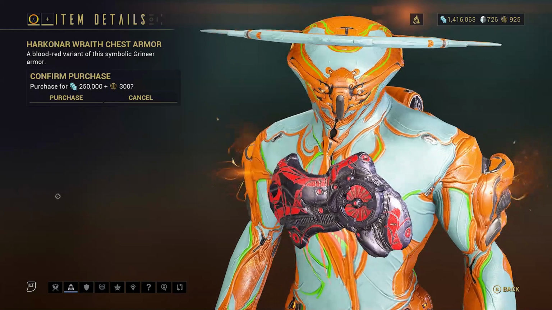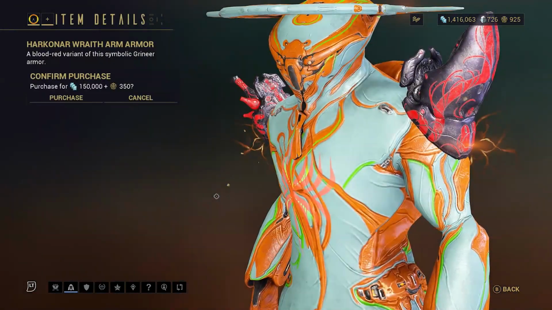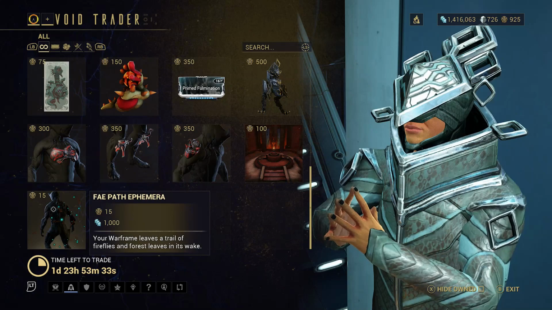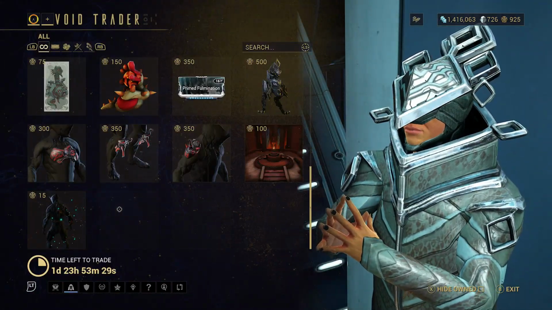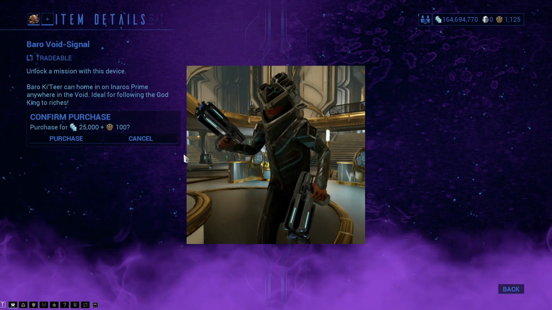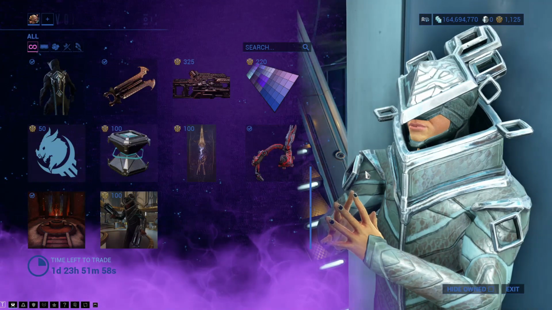The Harkonar Wraith chest plate, the Harkonar Wraith leg armour, and the Harkonar Wraith arm armour shoulder plates. The Sands of Inaros blueprint, the Fae Path Ephemera, and aforementioned Baro Void Signal if you have Inaros Prime. It is, of course, on my to-do list for console, but that includes the word everything right above it.